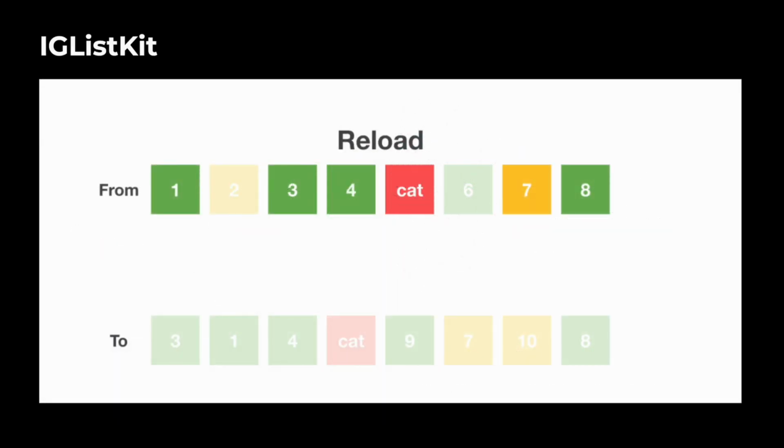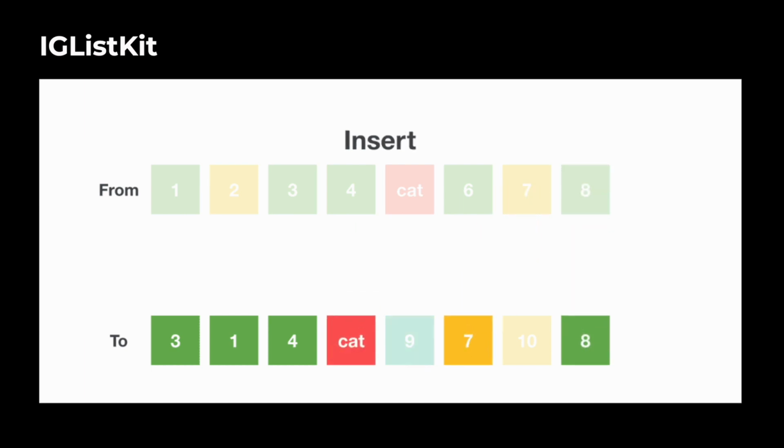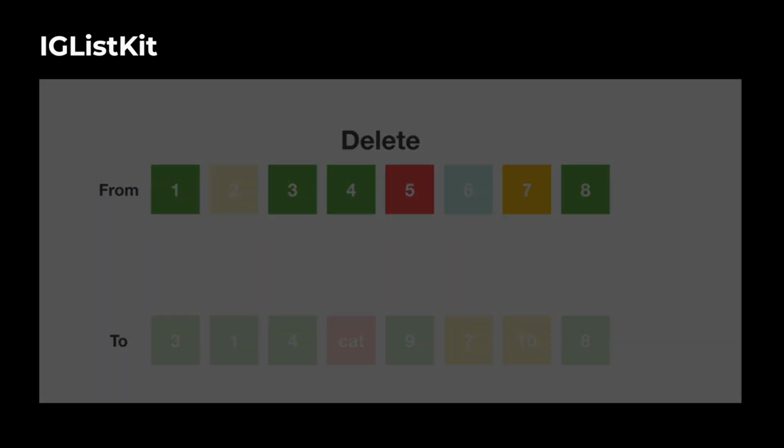The real magic of the library is that it lets us know which items changed and how they changed, if they were inserted, moved, or deleted. After the list is changed, it lets the adapter and view know, and then we can re-render the list so we get to focus on the underlying data.